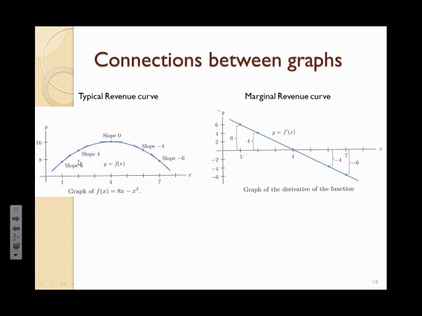Now we notice here, the slope is positive, and it is decreasing until it gets down to 0. The slope is 0 here. And that's what we have over here in the marginal revenue. The slope is positive until it gets to x equal to 4, and it's decreasing to that point. After that point, the slope is negative, and the negative value keeps going: minus 2, minus 4, minus 6, and that's what happens over here. So hopefully this helps you define some of the link.